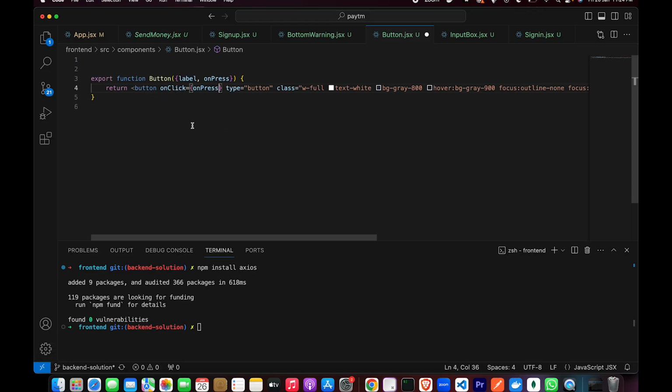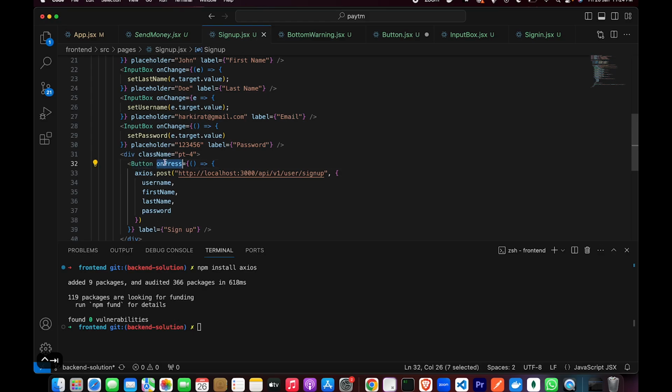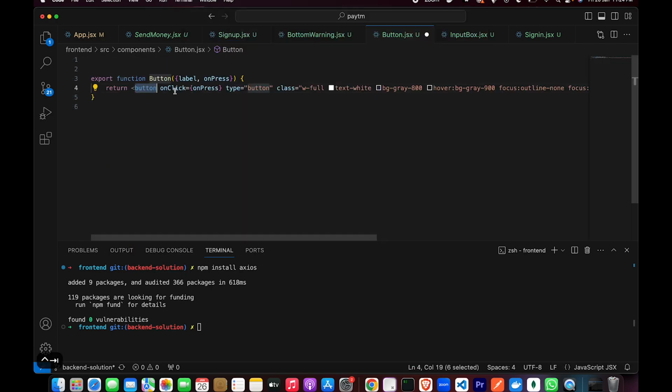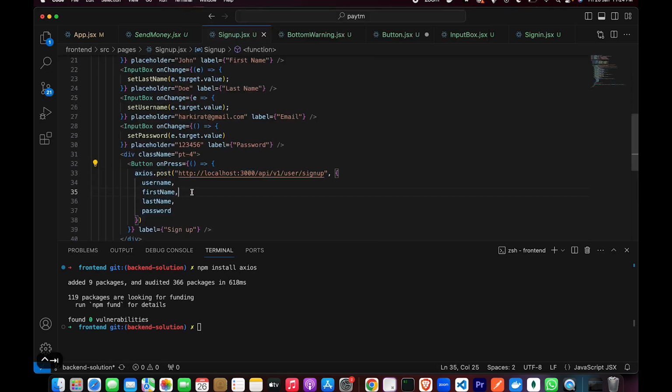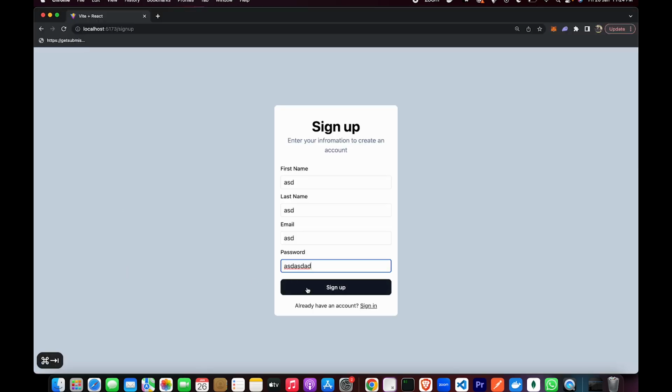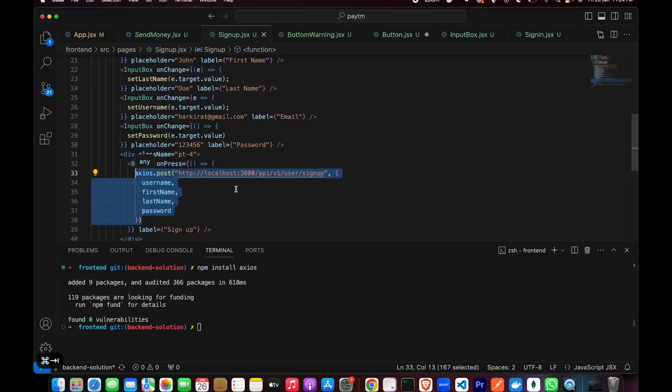And how have we done it? We have said by button onPress, take this as a prop, take this as an input, and anytime onClick is triggered on the native button component, call what the parent gave you, so that this logic triggers when the native button is pressed. What is the native button? This button right here, this sign up button. So now let me revert this to onClick.